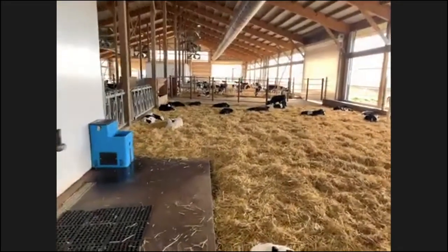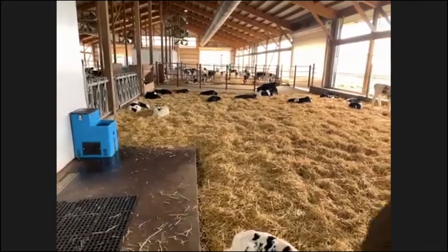How many calves do you have? How many calves do we have? So, on average, we have about 20 calves a day. With that said, we have about 900 on milk. And that's why the auto feeders are great, because the ones that know how to use those auto feeders can drink all they want whenever they want. And then the ones that don't get it yet, then we go in and we make sure we monitor. They're all connected to a computer, and the computer gives me a list of the calves that haven't eaten, and I'm able to track their consumption based on it.